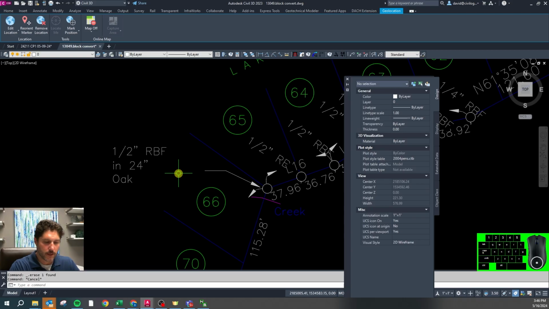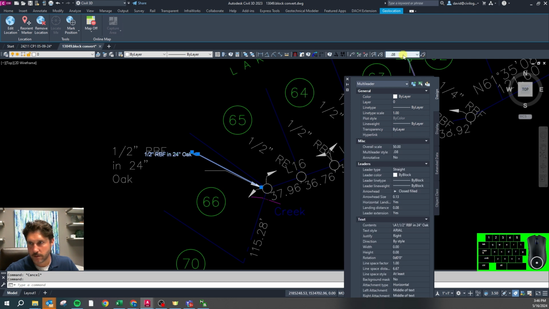I'm going to delete it. I need to set my LT scale for the drawing size. I think this is probably going to be a 50 scale drawing, so I'll do LT scale, set that to 50, and then I'll run the command CIV MLS for civil multi-leader style. Run that, it'll set it up based on the LT scale, and then I'll run T2ML again. Pick that text, right click, and bam, there's our text.